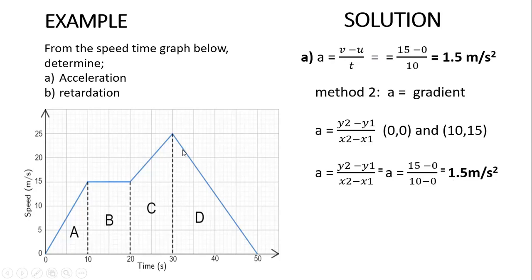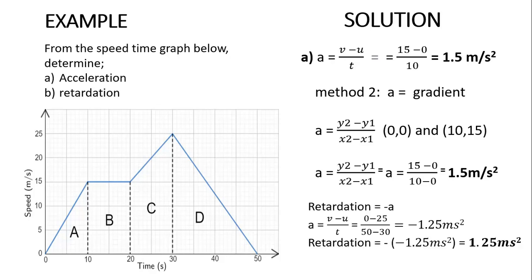All right, so you can pause and just give it a try and find for this one. This one here, since it will start from here, this one is going to be our x1, y1, which will be 20, 15. Then this one here is going to be our x2, y2, which is going to be 30, 25. Okay, you can give it a try and see what answer you're going to get on that point.